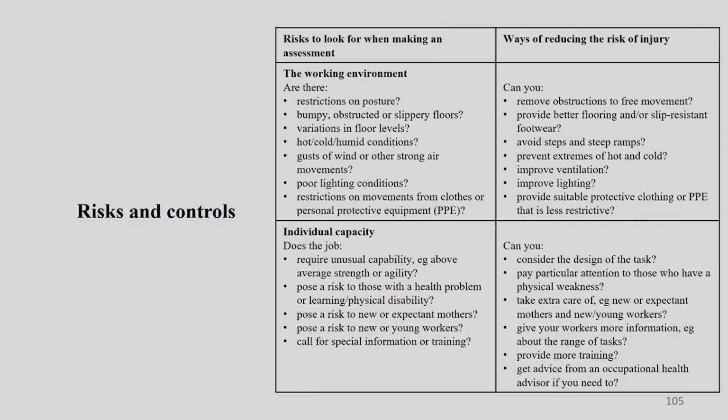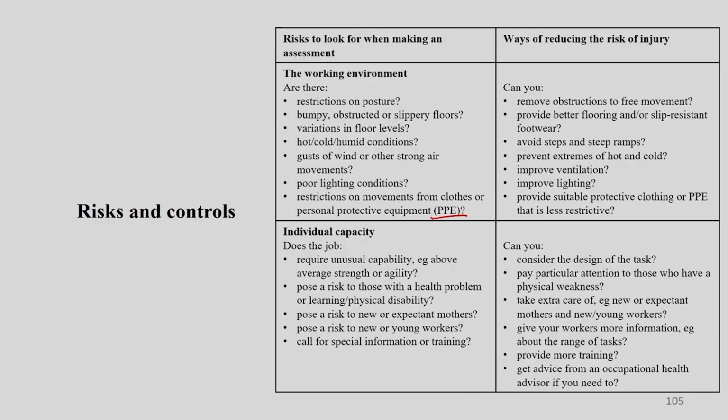Are there bumpy or obstructed or slippery floors, variation in floor levels, hot, cold, humid conditions, what all the things. Maybe you need to check your PPE. Sometimes it happens while doing such a job that you are wearing PPE, and that PPE itself is causing a problem. So how do you redesign that particular PPE? This way you can talk about the working environment.